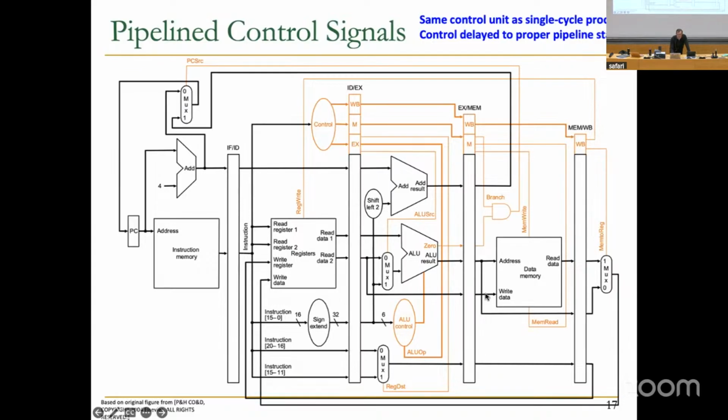We write to that address the data that's coming from this register, which was latched directly from this register in the previous cycle, which was read from the second port of the register file. Hopefully this all makes sense, right? The instructions are moving in the pipeline, and you need to move the control signals appropriately as well.